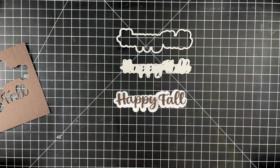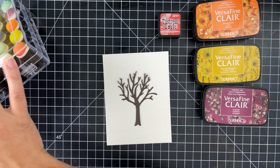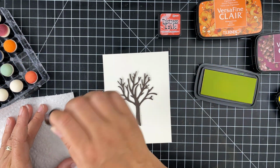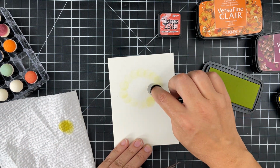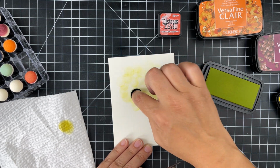And here I just took the Crafter's Essential Halloween die set. There's a tree, if you didn't catch the video yesterday of the release or the blog post, there's a tree that comes in it, and that's that tree right there. And I die cut that out of some chocolate cardstock 2 times to give it a little heft.